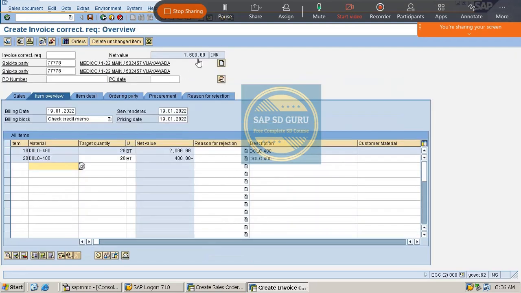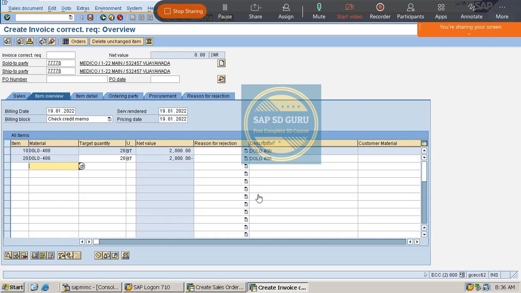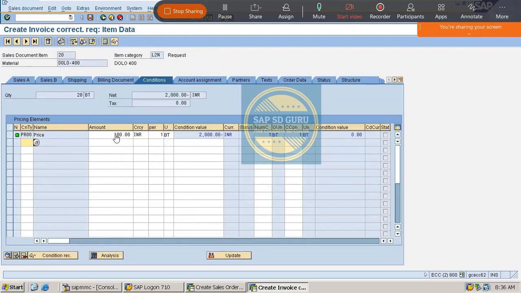What is the previous amount? Okay, the previous amount is 2000, right? So which was overcharged actually. Let me make it.